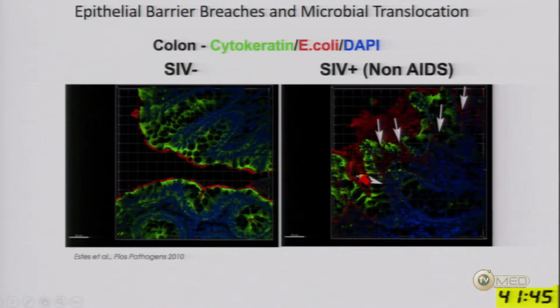The other thing that I think is important to mention here is not only do you see that the microbial products are coming across, but also you can see that there's more of them. The staining here says it's for E. coli, but really it's going to pick up a lot of gram-negative bacteria. The gram-negative bacteria in the GI tract tend to be the bad bugs, and we're going to talk a lot more about the microbiome and what that means in a moment.